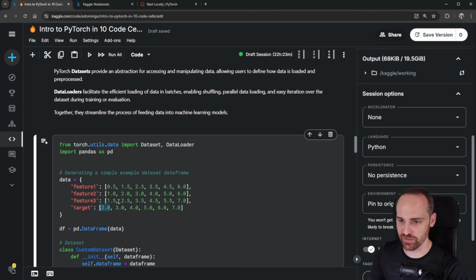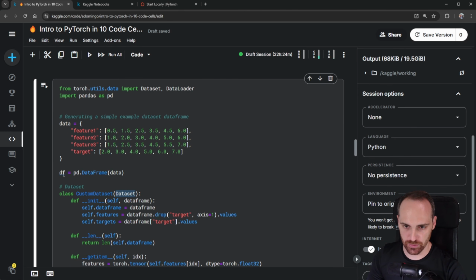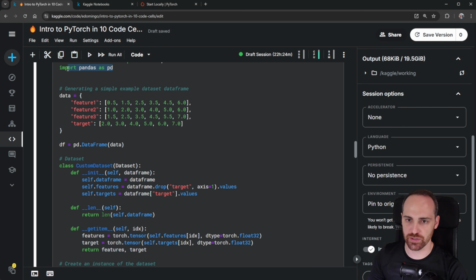It could be many other things, but that's the first example that came to my mind. So this would be the training set. So every one of these features in order to predict the target. So if this were our data set, it is here like a dictionary in this case. So first of all, we create a data frame for convenience. So we pass from this dictionary to this data frame, df, with pandas that we have imported here.